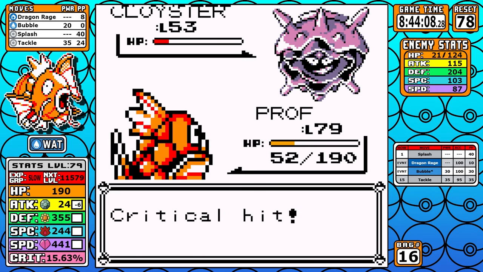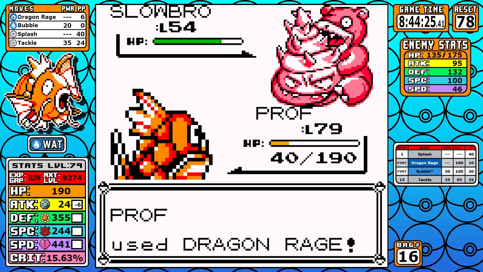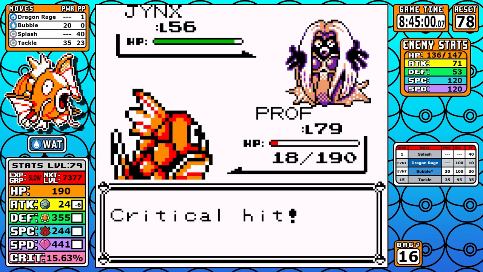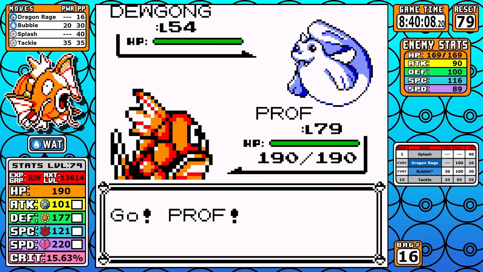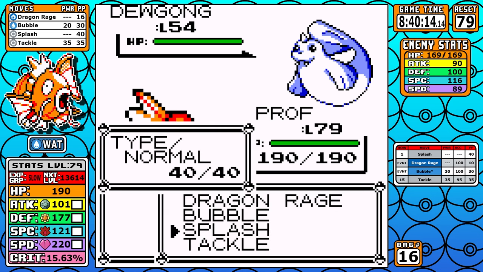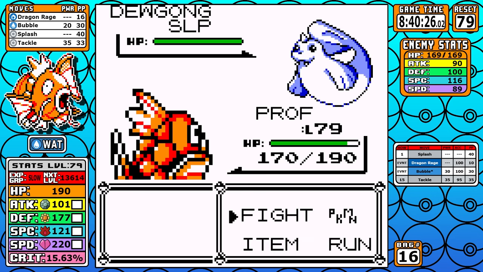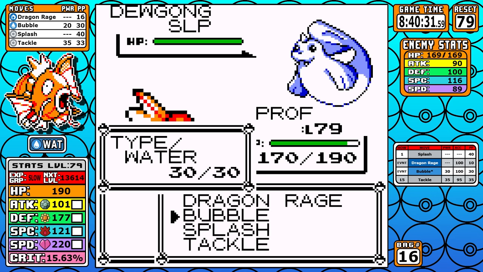Look how long this Dugong attempt lasts, and when it's all said and done, I'm at -6 attack. I have 24 attack, and that means that Tackle is all but useless. I pretty much ran through my Bubble PP, and I do not have enough Dragon Rages to get through the fight. So this one is a problem, and from here, we're going to skip ahead.